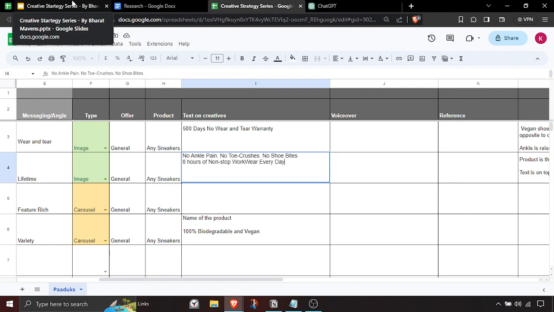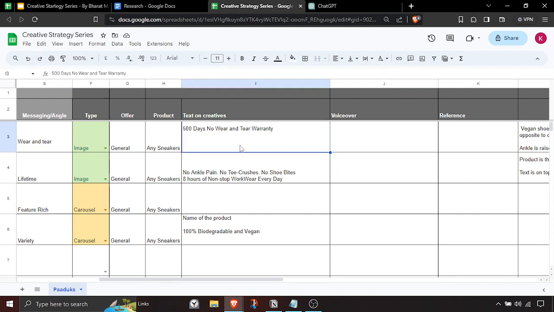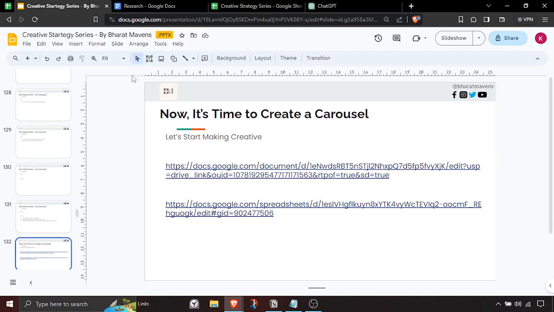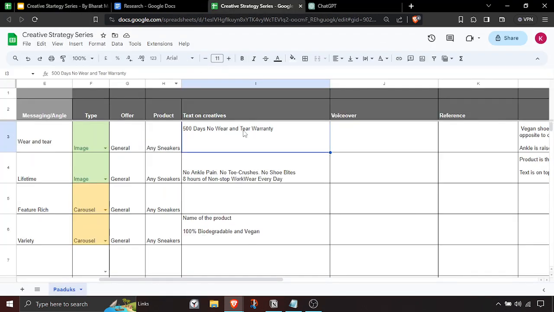So that is how it is when you're creating a carousel or image. The main focus for me is always the message and the text which you're writing. And if it's visual, then more focus is on the visual. First the message, second priority is the visuals, and then the text, if you're selling a lifestyle category. But if you're selling something more solution oriented like skincare and supplements, it's first the message, then the text, and then the visual.